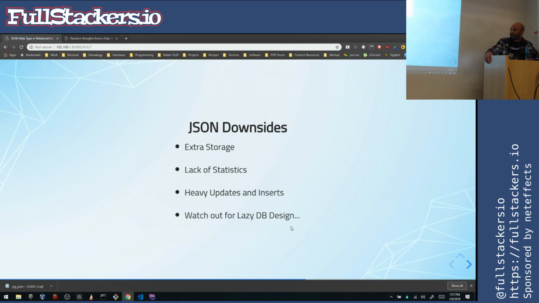And then Matt mentioned this earlier, and I've kind of alluded to it. Lazy database design can become just a junk drawer, and you can just start throwing stuff into your JSON fields. If you want to properly design a third normal form database in a relational world, that could be kind of a pain, but it does force you to think about your data structure and your application's needs, and it's just a good exercise. Even if you ultimately don't use your database design, it's good for the thinking. Whereas if you use JSON as too big of a crutch, you can really get sloppy with the way you think about your database design, and that's never a good thing.